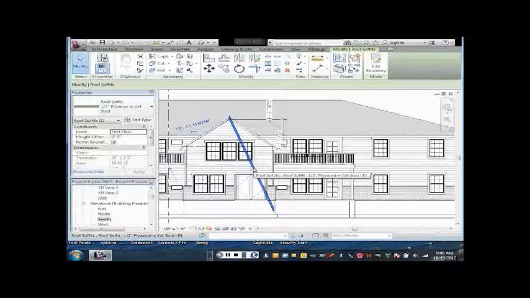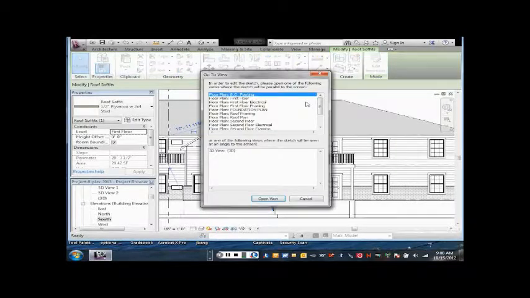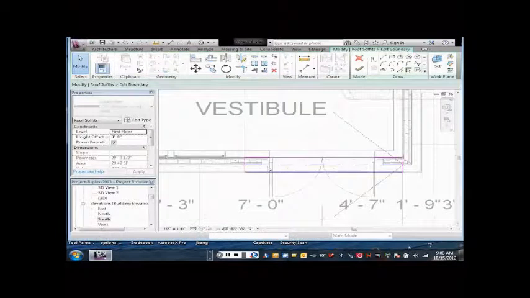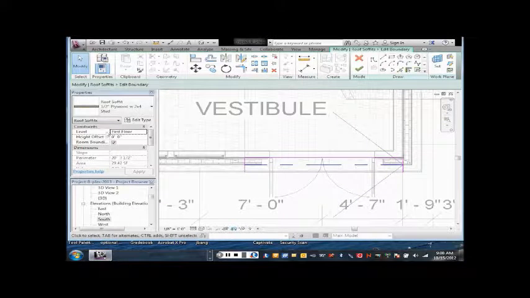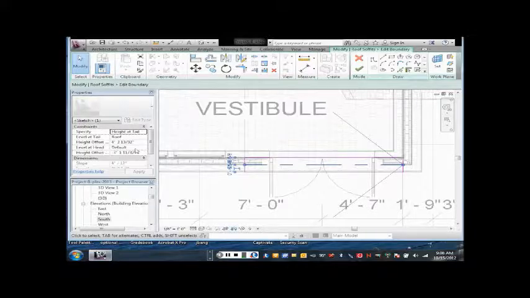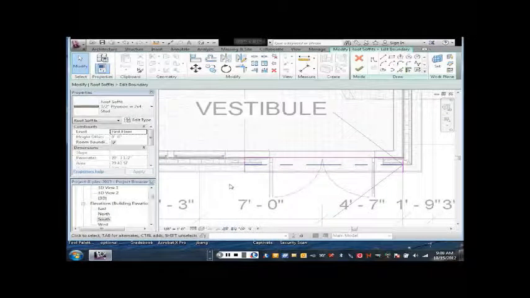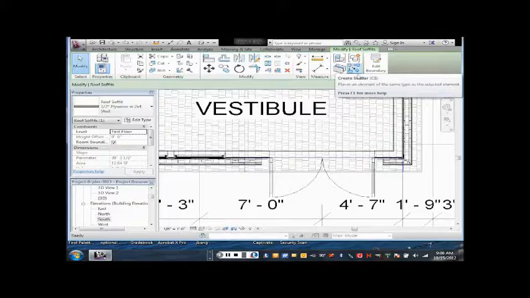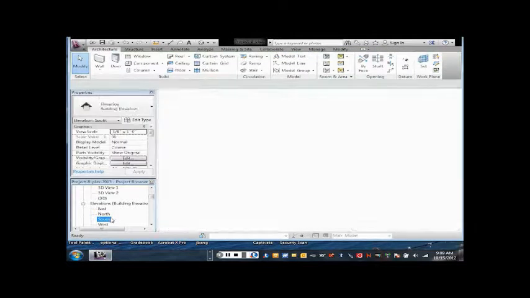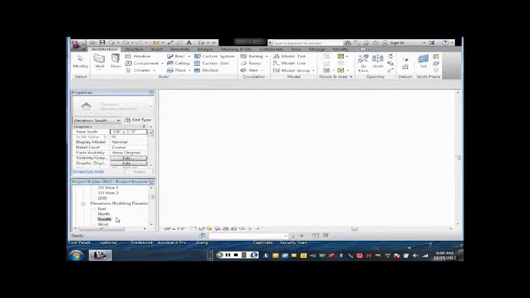So if I click on that and I go to edit the boundary, it'll tell me which level do I want to edit it on, floor plan. And I want to change the head height. So I click on the blue arrow again, and it went back to the default here. So if I change that back to the roof level and apply that and finish, go back to my south elevation, and there it is.